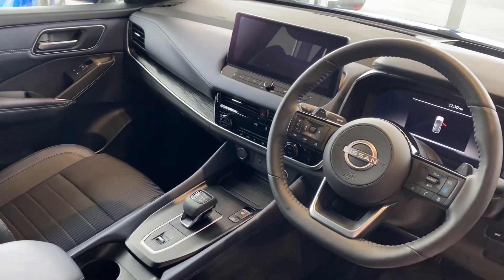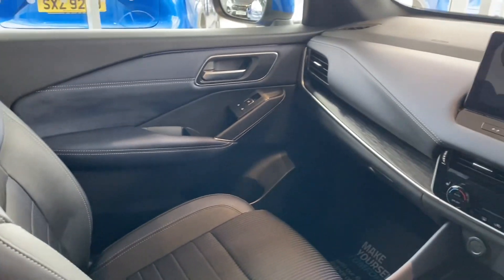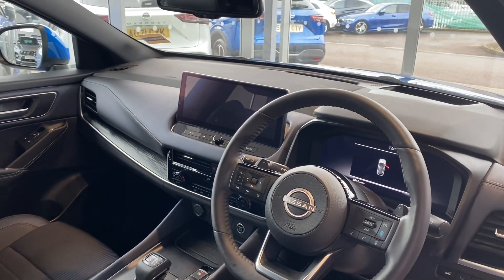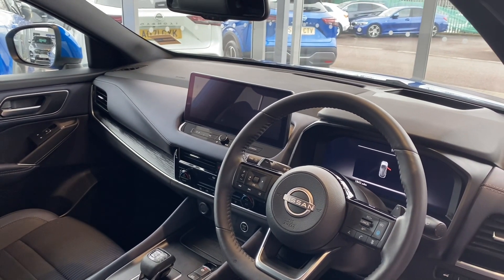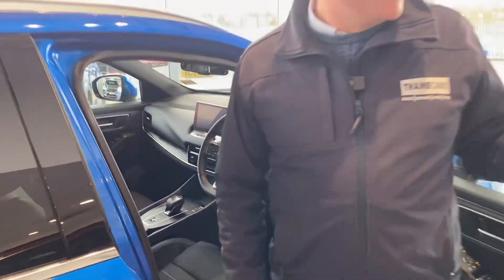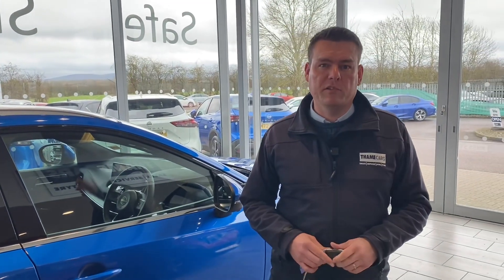You've got a multi-function steering wheel with adaptive cruise control and all your audio and phone controls. The front seats are heated and you get a heated steering wheel along with a heated front windscreen, so it's great in the winter months too. The wide centre screen gives you sat nav, DAB radio, Bluetooth, Apple CarPlay and Android Auto. It also comes with adaptive lights. Massive spec — less than 2,000 miles on the clock and about 25 months left on the manufacturer's warranty.